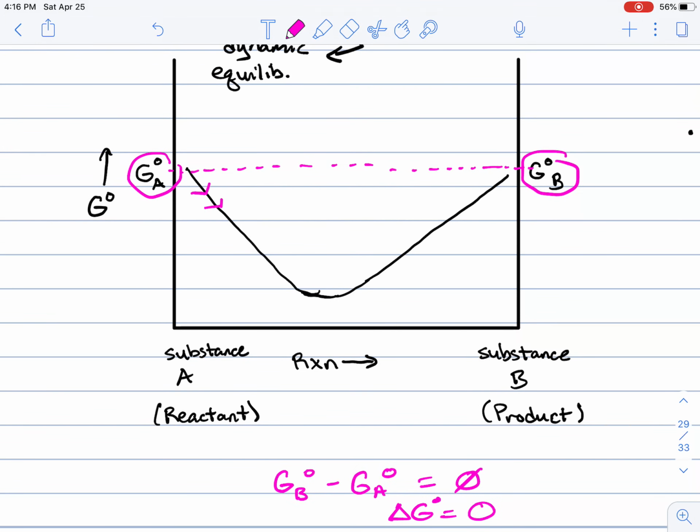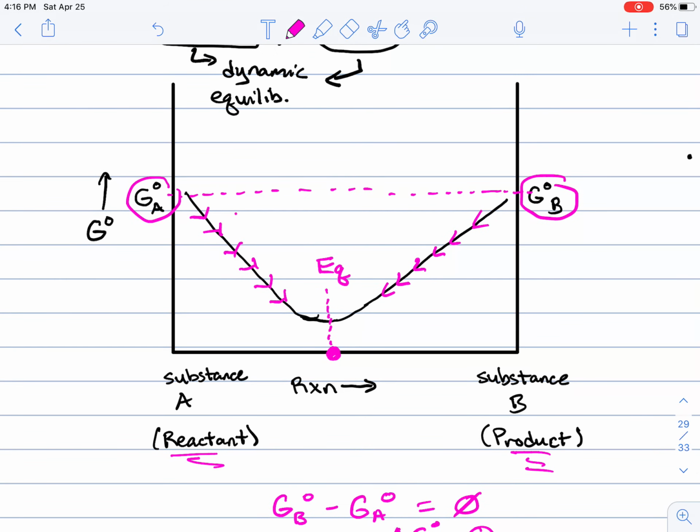Now, if we're looking at this graph, notice that we have a negative slope in both the forward and reverse direction. Neither one is dominating. And so when both of these lines intersect towards this valley, this is where our equilibrium is going to lie. And if we're looking at this specific point, then we have roughly 50-50 of reactants and products. And so overall, there's going to be a spontaneous process for some reactants to be converted into products. And there's also going to be a spontaneous process for some products to be converted into reactants. And it's going to keep on doing so until it reaches this state of equilibrium.